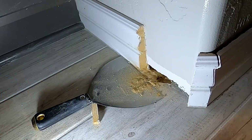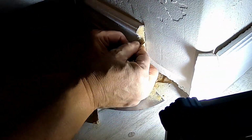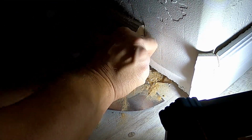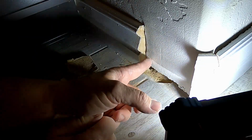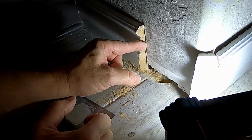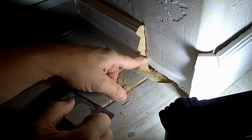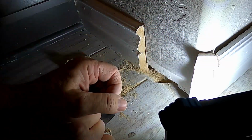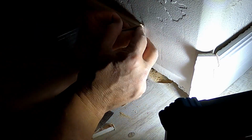So that is my attempt at a 45 degree angle freehand, but I may need to use some sandpaper and smooth it out a little. Now, the only thing I can think that's going to cause an issue is when I drywalled over here, it looks like it may go over this edge. So I may have to trim a little bit off the back side of this just to make it fit right here. But that's one thing you can do, just trim a little bit off the back side of your baseboard, and then it should line up to where this edge will line up with your other edge.